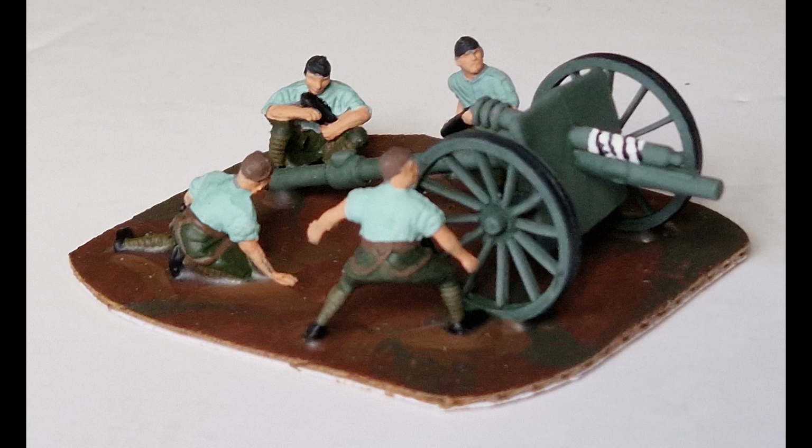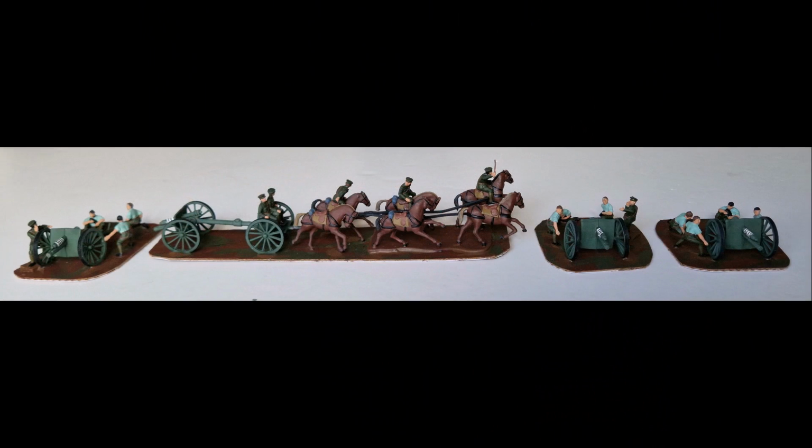So these I'm really pleased with, this particular set. This is certainly one of the better ones, and one of the sets of cannons is on display in my bookshelf that you see behind me when I start these videos.